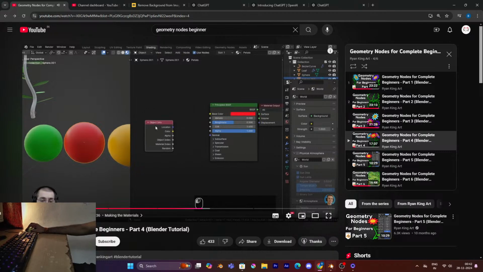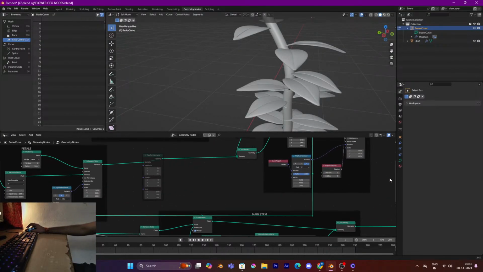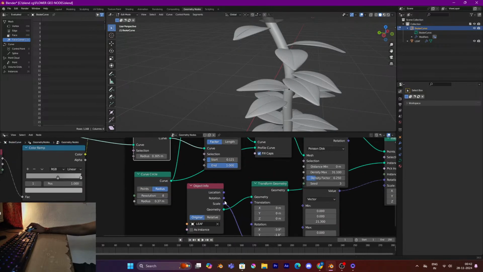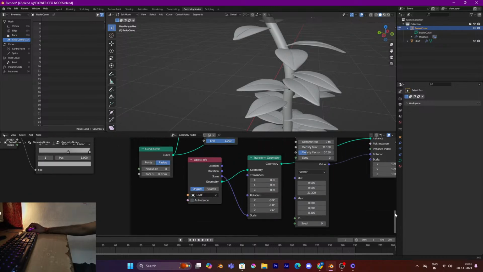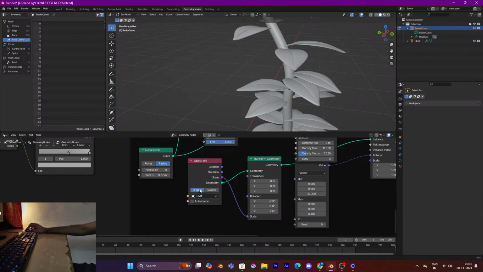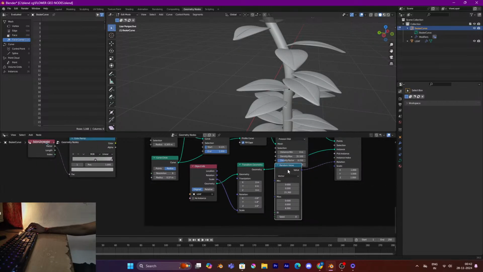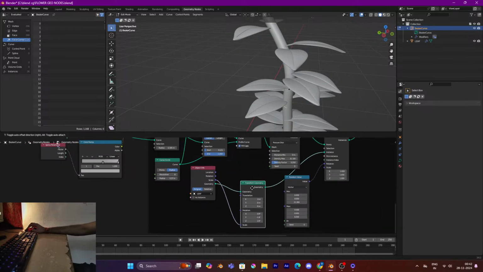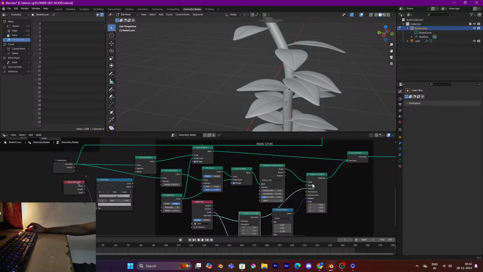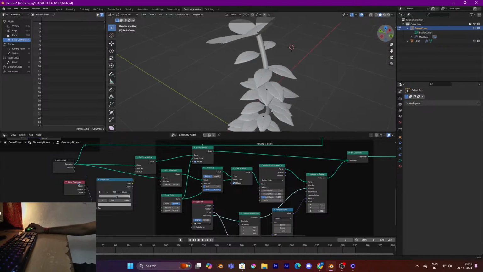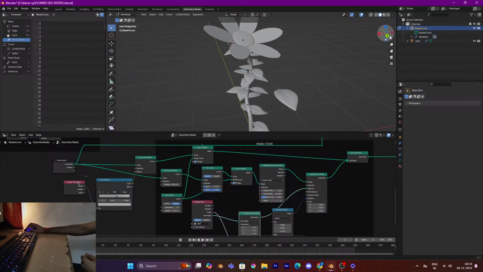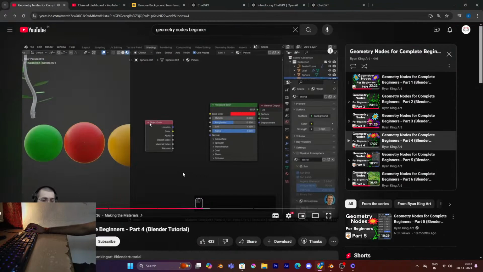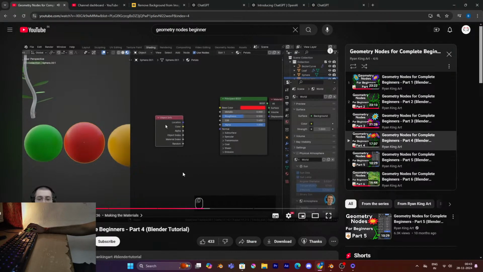The shader editor has a different object info node which does different things.